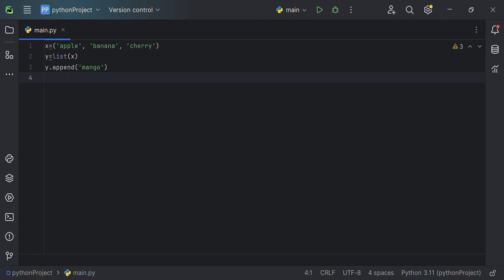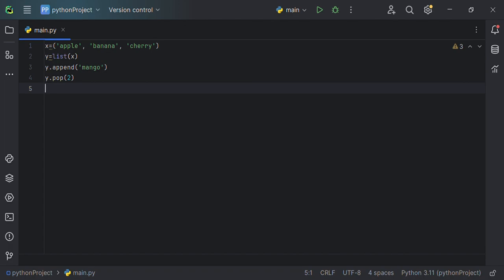Next, I want to remove a value from my tuple element. So I'll say y.pop. Pop means delete, remove. Pop the second index of my tuple, list. And I'll replace banana with kiwi.